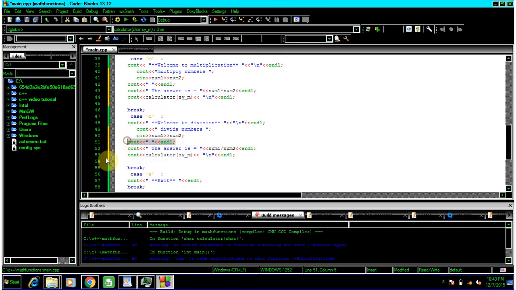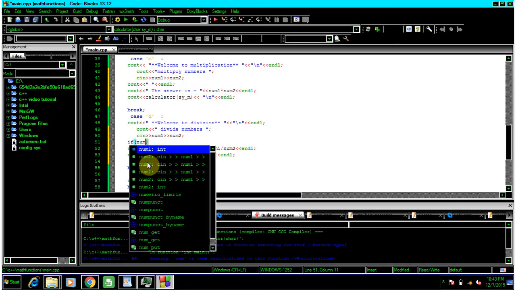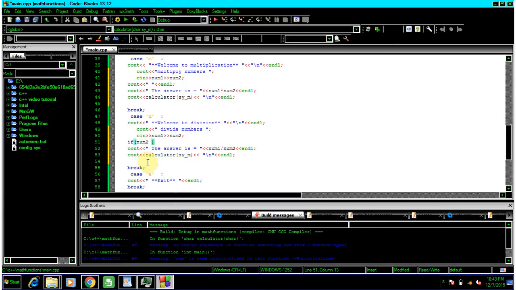Now I have to do an if. This is only needed when we are dividing num1 by num2, because num2 cannot be 0. So if num2 is not equal to 0, then we do what is below. The braces I put in like this so that it works, because otherwise it doesn't work.